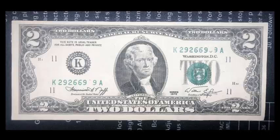All right, this might be our last piece of currency on the list. We didn't have too many, but this is a good one. So the modern $2 bill is probably one of my favorite looking notes. It looks really neat. It's very complex in its engraving. But this particular note right here has something really cool. As you can see, it's missing a serial number.